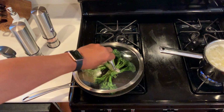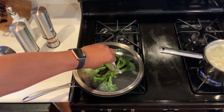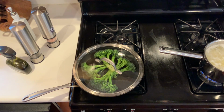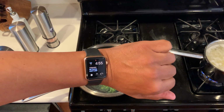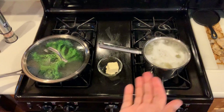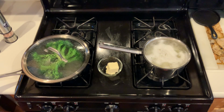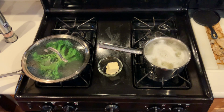Get our broccoli started now. Just place a lid on top of the broccoli that we've seasoned and added the water to. And I'm starting that at 455. I'm gonna let it cook for 6 minutes once it starts to boil. Okay, the potatoes are boiling. We're gonna let those boil till they're nice and soft. Broccoli's looking good. Ooh. And I'm just melting butter right there on the stove top, okay?